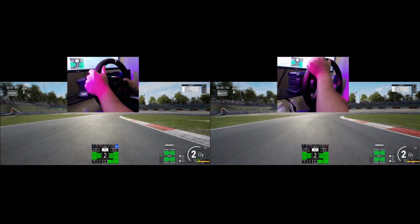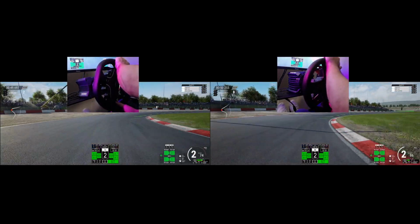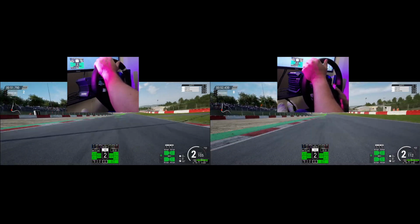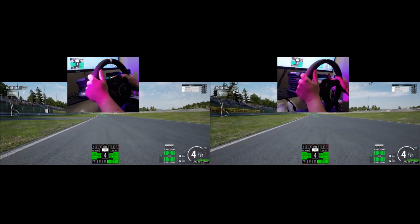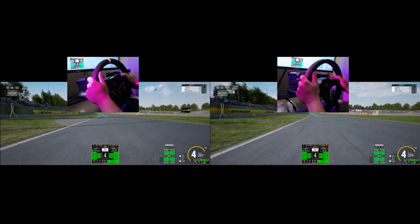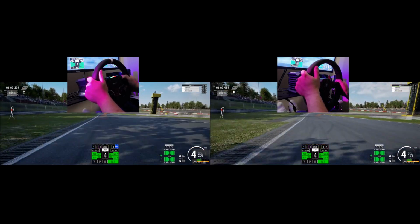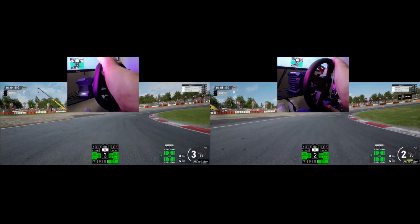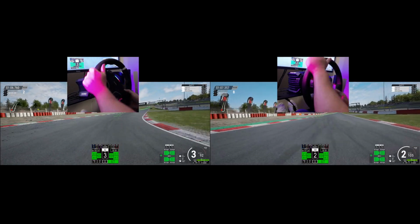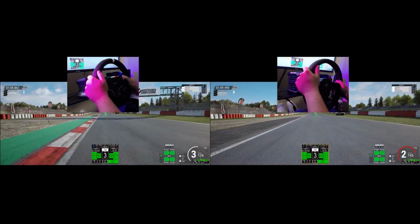The driving sensation for the MOZA and the Fanatec are comparable, and after fine-tuning them I would say that the MOZA has a bit more detail and smoothness than the Fanatec one. I preferred the ride of the R5, but not in such a way that it outclasses the Fanatec. It felt more smooth and just had that little bit more power to send you the force feedback details through the steering wheel.